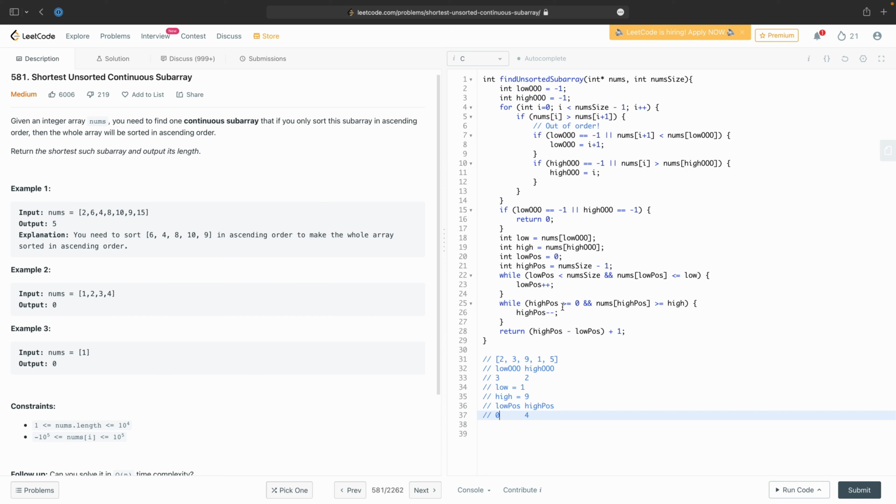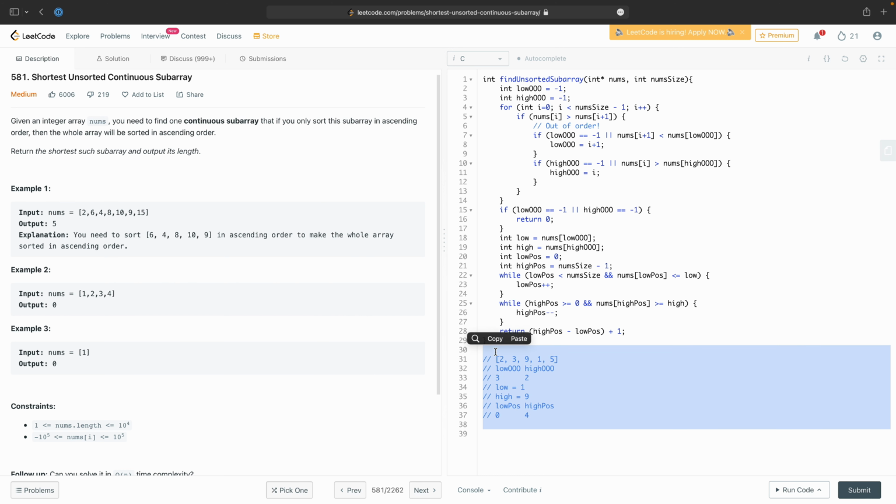So 0 is less than 5, but 2 is not less than 1. So we stop. 4 is greater than 0, but 5 is not greater than or equal to 9, so we stop. 4 minus 0 is 4 plus 1 is 5 because we need to sort all 5 items. Excellent.